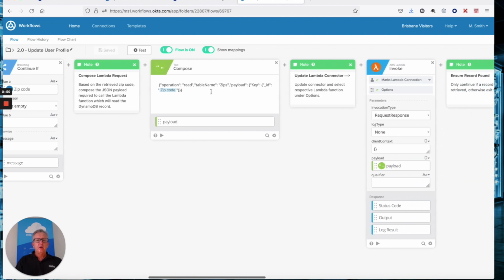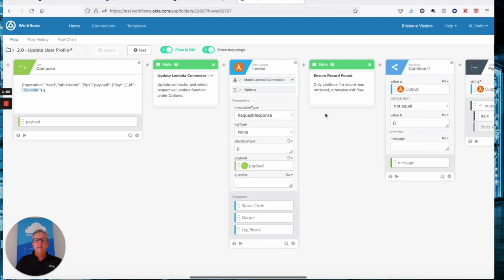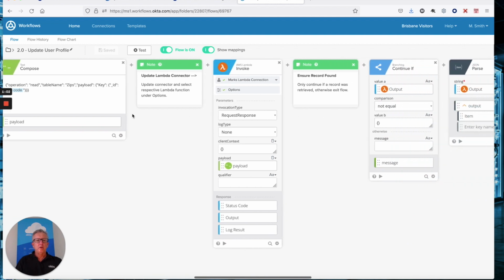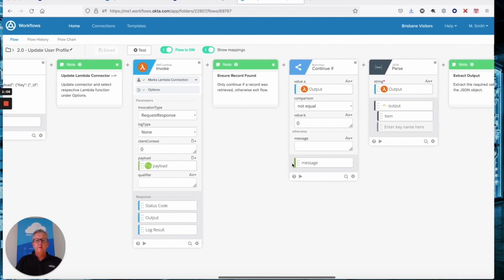If we do have a zip code, then we're going to format a correct request for the Lambda function using that zip code. Then we call the Lambda function with that request, and once we've got the response back, which is the output, we make sure firstly that the output actually has something in it. If it's empty, we exit.